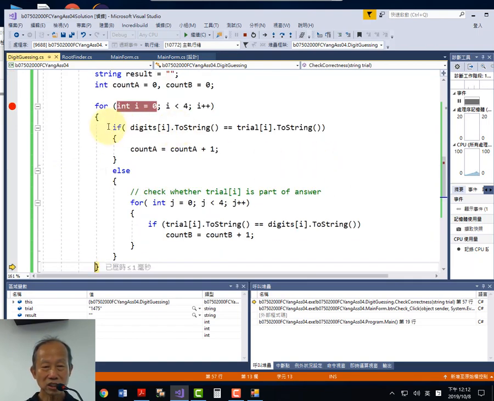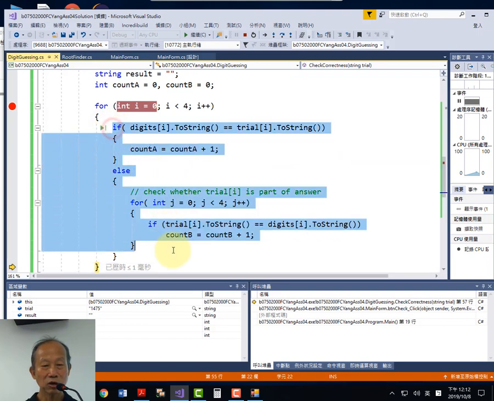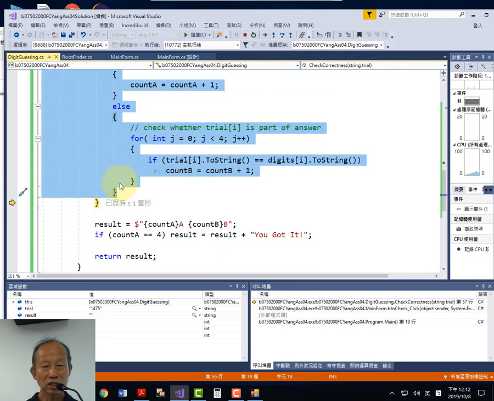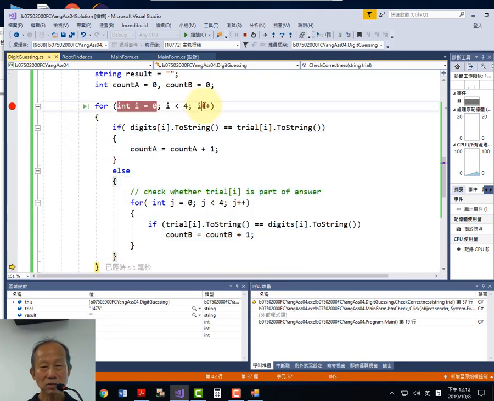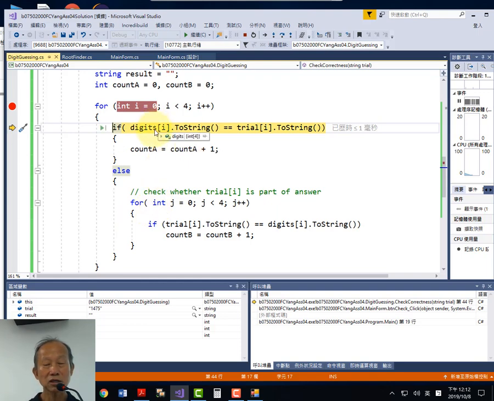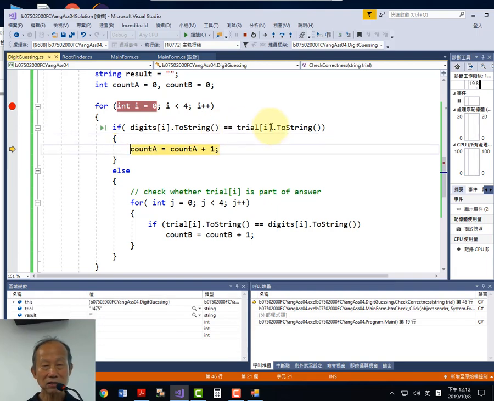Alright, so these parts are the repeated statement of this for statement. So it's done, right? So back to this third compartment. Come here, I is updated by 1. Again, check the second compartment. So I right now is 1. Is it smaller than 4? Yes. So we enter this repeated statement again. So we are about to check the second. So index is 1. Should it be exactly the same? Yes.